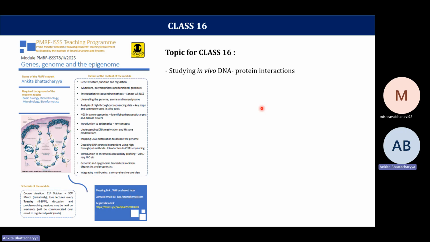However, when we talk about in vivo, it means that within a living system, specifically within a living cell, at any given point of time or under certain conditions or circumstances, for example, in the presence of a drug or the absence of it, or when a cell senses some sort of stimulus, in response to that, there is a DNA protein interaction. So basically, it's not a forced or artificial interaction. It's something which is occurring inside the cell, which means it carries some relevance.